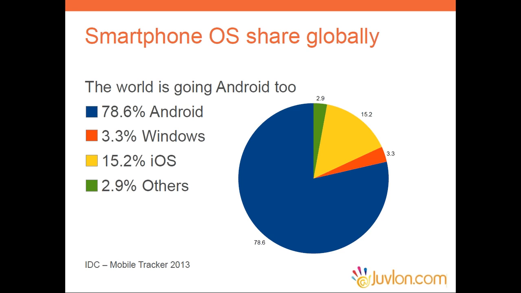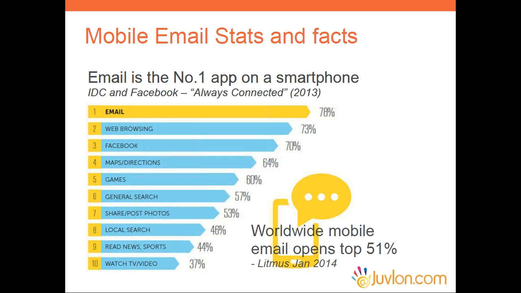Okay, so now you know some numbers about smartphones and smartphone OSs. But what do you think these millions of people are doing on their smartphones? What is the most popular app on a smartphone? Begs the question. No surprises here and no guesses for this one. It's email. Of course it's email. I mean, what would be the point of this webinar if I didn't come around to this?